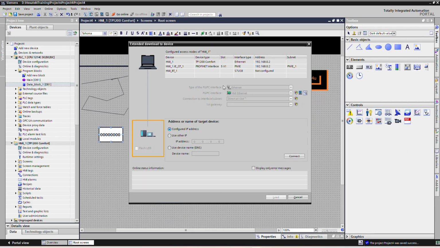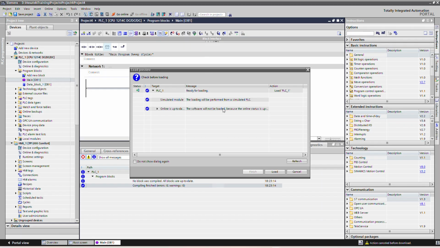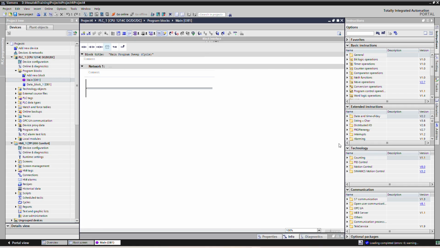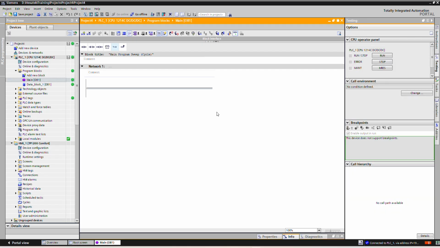Here we will use simulation. So click on load and finish. PLC is ready.